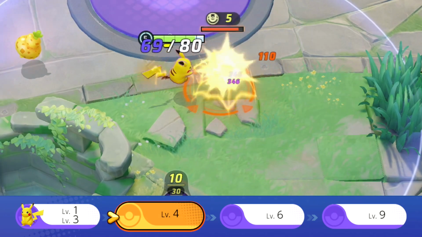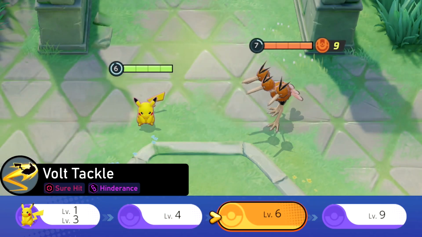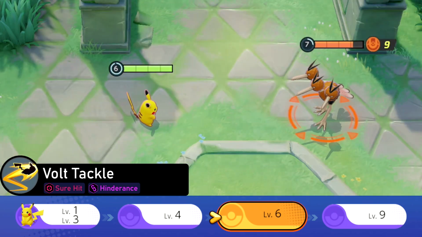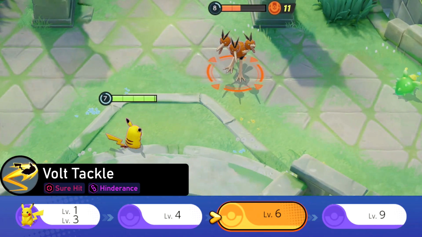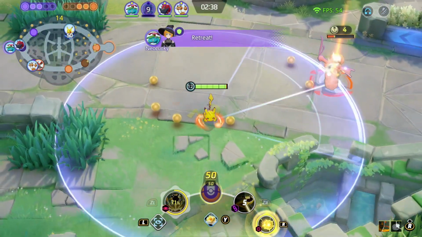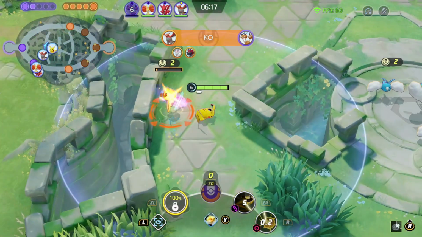At level 6, Pikachu forgets Electro Web and learns either Volt Tackle or Thunderbolt. With Volt Tackle, Pikachu charges at a targeted enemy, becoming unstoppable, dealing damage and throwing them for a short time. When the ability ends, Pikachu jumps back a fixed distance in the same direction it was cast, jumping over obstacles if possible. And at level 13, the move upgrades, reducing the move's cooldown.